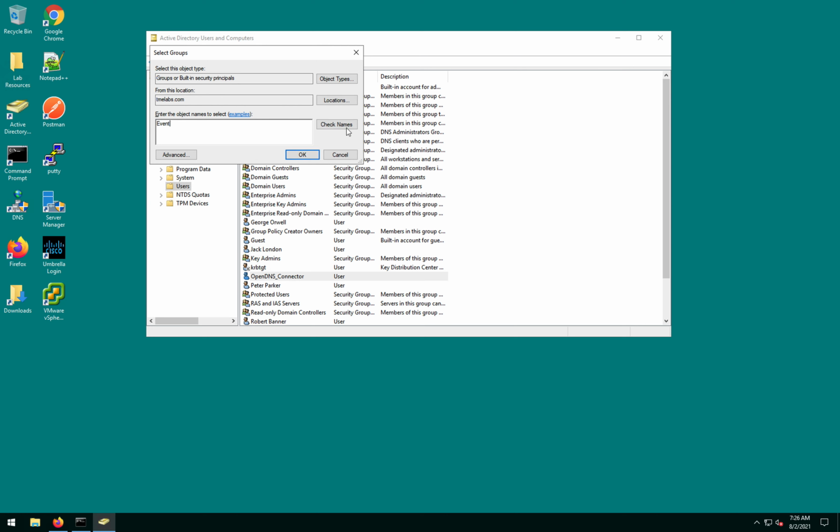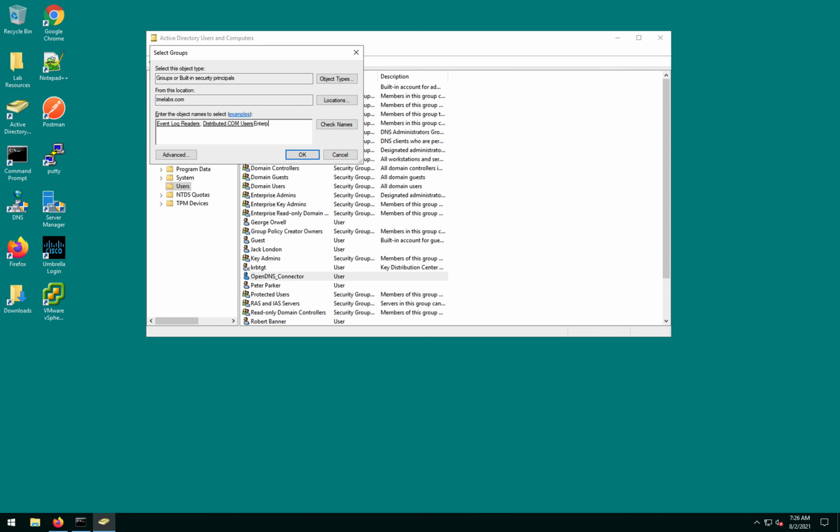So let's start with the Event Log Readers, right? Again, depending on your organization, if you have different groups configured for doing different jobs, you will have to accordingly add it. In this setup, we are going to add it to 3 groups. One will be Distributed COM Users, and the other one will be Enterprise Read-only Domain Controllers.